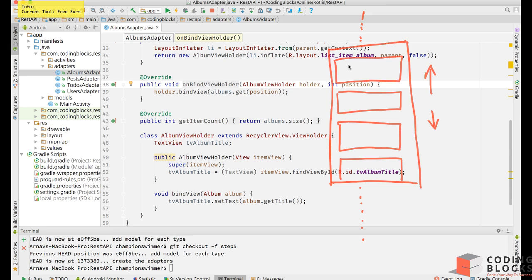Now Android creates only 4 views for you. Now when you scroll up, when we go upwards, so when the next item needs to come into the screen here, at that time this item also goes out of the screen. So what Android will do is it will take this view element, okay, this view element, it will take it and it will recycle it back here. Okay, so the same view object gets recycled back to the bottom of your phone, and only the data is changed inside it. So the task of inflating it is not going to be repeated again. The inflated item is going to be just reused in another position.